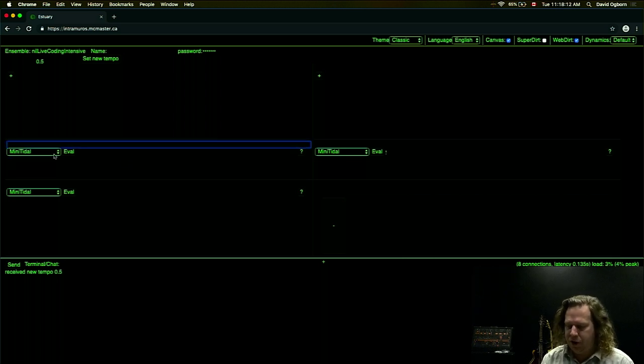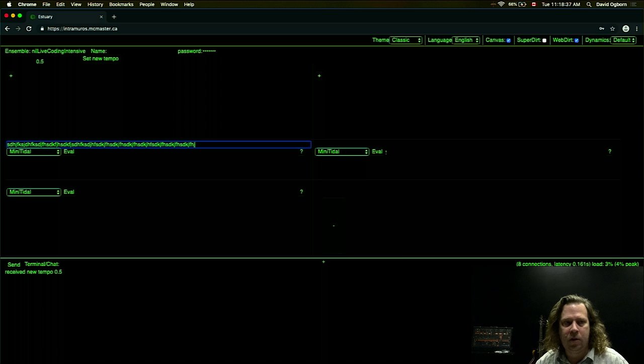So continuing our introduction to the ensemble features of Estuary, in the standard interface that we're all looking at here, if you look just above where it says mini title, there's actually a little place to edit text there. See, if I type here, you should all be seeing that text if you're in this ensemble. And this particular editor is an editor that is not connected to any programming language. It's called a label in Estuary terminology. And so it's a shared editing label like a Google Doc, but it has no effect on rendering. It's not connected to any programming language.